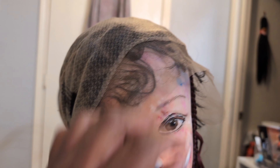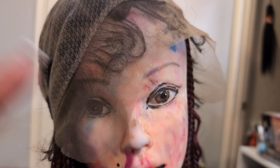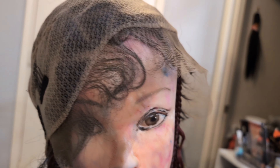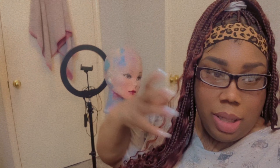I got it in a burgundy wine color. It already comes with baby hairs and I'm gonna show you guys the inside of the wig. It's a really pretty wig and I can't wait to put it on and see how it looks on my skin. I like that it comes with baby hairs. Another thing I like is that the little band holding it together is not so thick — it feels pretty thin. I have a black wig where the band is so thick you can see it when you put the wig on.